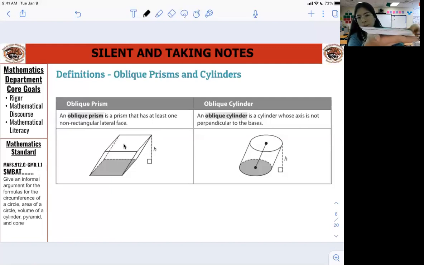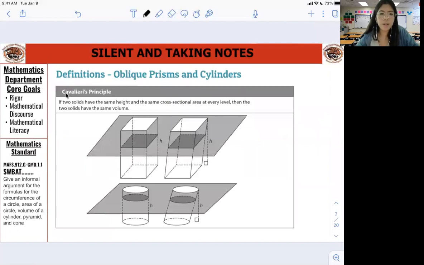Did I change the amount of cards? Did I add any cards or take away any cards? No, I just pushed it over, right? So would the volume of this deck change at all? No. And so that's a really interesting property that we're going to talk about now. When you have an oblique prism or an oblique cylinder, the volume actually isn't going to change as long as it has the same radius or the same width as the original.